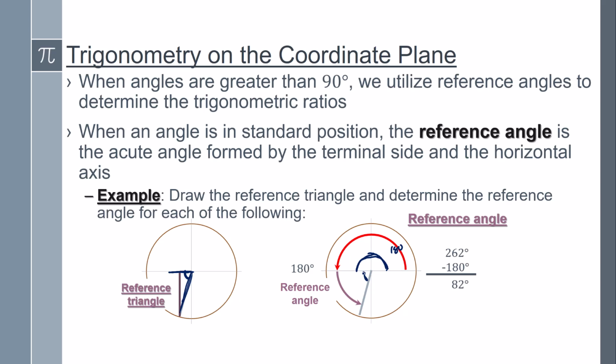Now the interesting thing here is I can actually turn this into a triangle. This being the point on my radius, and then this is my y value and this is my x value, right? Because one goes along the x-axis and one goes along the y-axis. And we're actually going to be using this idea of creating these reference triangles in pretty much the rest of this chapter.